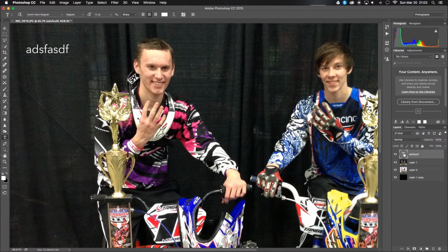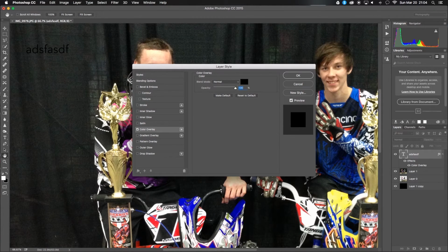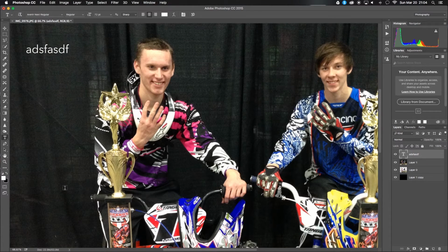If you want to recolor something, you can highlight one of the layers over here and double click. Color overlay. This is another kind of menu inside of Photoshop. You can adjust your glow on images and stuff like that. And I use this stuff pretty often, as you can see here. I'm just messing around with it. A lot of stuff to do in Photoshop, but I believe I've covered most of it. The rest of this stuff is just pretty straightforward.